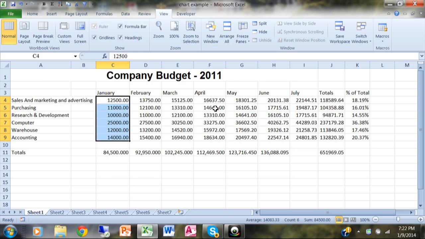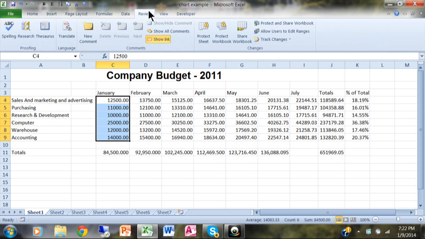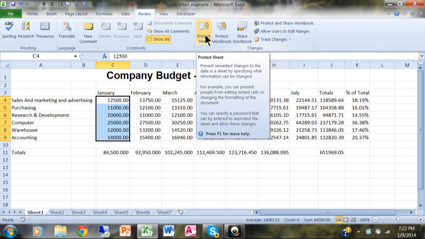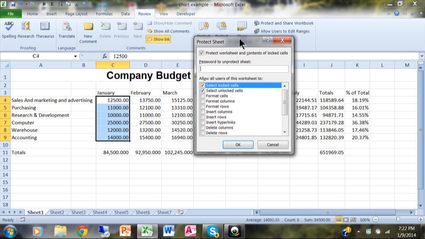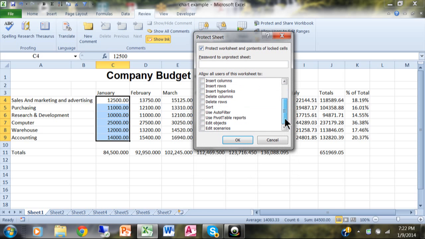Now we still have to turn the protection on. So in this case, I'm going to pick the Review menu up top. And under the Review menu, I'll pick Protect Sheet. Now, here's how this screen works. If you want them to be able to do any of these things, then you would check those items. So for example, if you still want them to insert rows after the protection is on, then you would click on that. Anything that's checked means they'll still be able to do that feature once the protection is on. Anything that's not checked means they will not be able to do that feature once the protection is on.